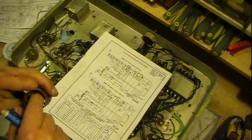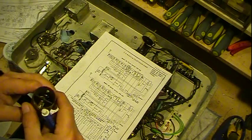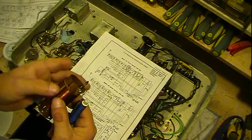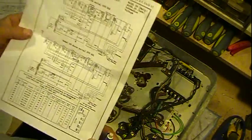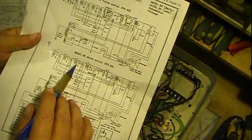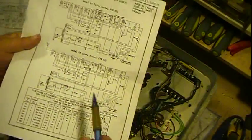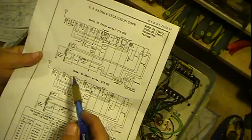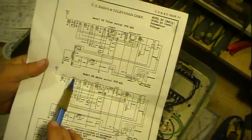The coil inside here is the primary side, and all it's doing, its job, is to inductively couple the signal from the previous stage to this next stage that's in here. So all that primary is doing is coupling from the plate here, coupling that signal to this next stage. So it's not extremely critical, although you don't want to triple the turns on it or anything like that, but you can be within 30-40% of the number of turns on it, and it will actually work just fine, especially with this decoupling cap that's on there.